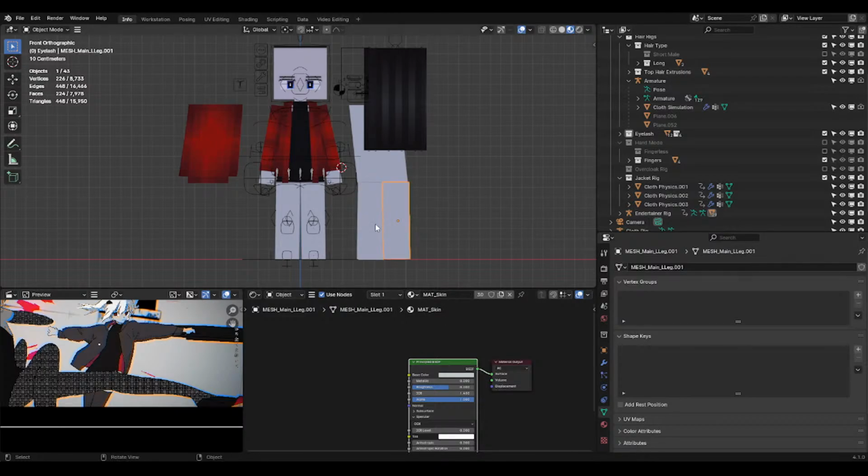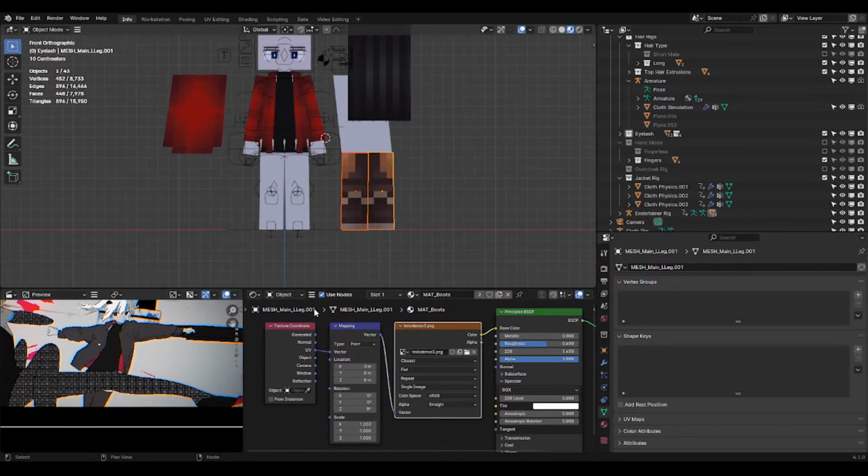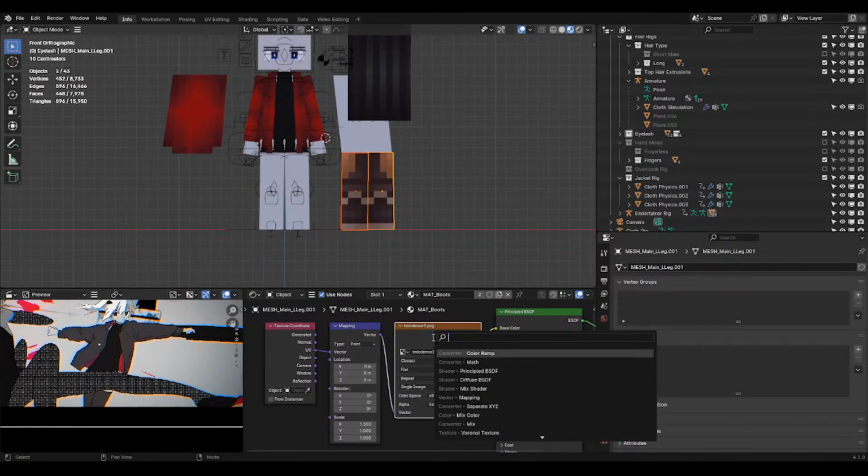Okay, so map underscore boots, materials. Closest open, what was I looking for? Characters, special skins. The one with the coolest boots is Sue, so let's bring her in. There you go, she has the coolest boots. So I'm gonna make a color ramp.